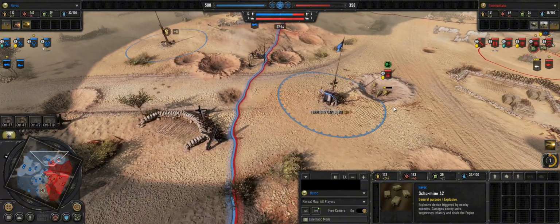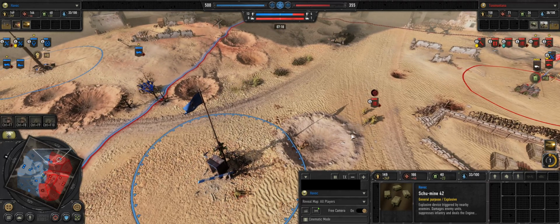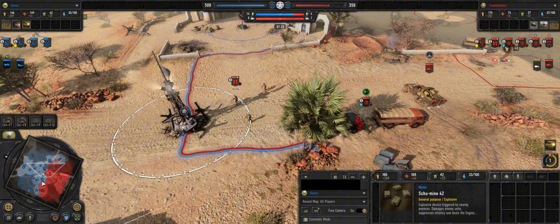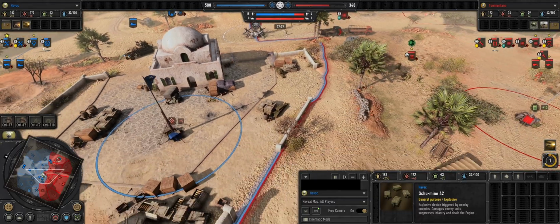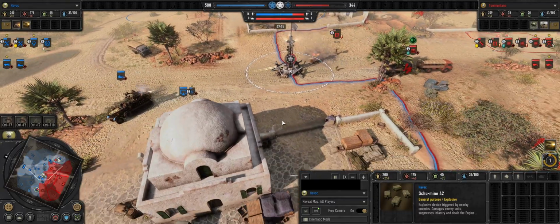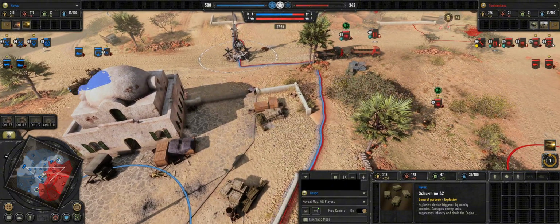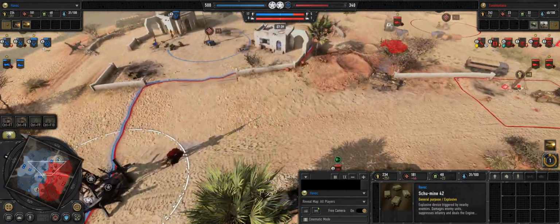Looks like our German player's been planting down mines. For those of you who've been watching my channel for a while, you know I love to say it, bend the map to your will, right? Throw down sandbags, throw down mines, throw down barbed wire. Do what you gotta do to make your opponent's life difficult. Machine gun trying to drive away these pioneers. It's gonna work.